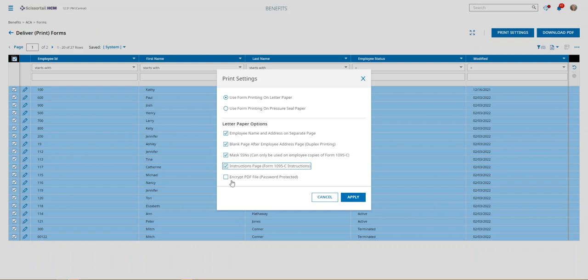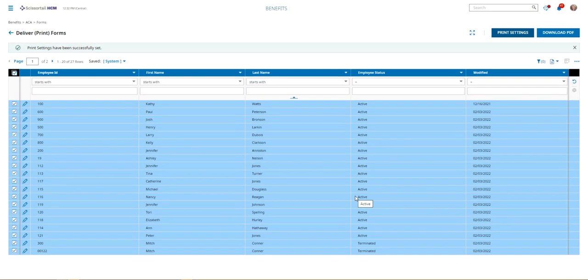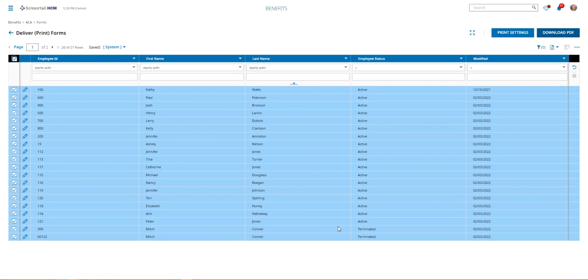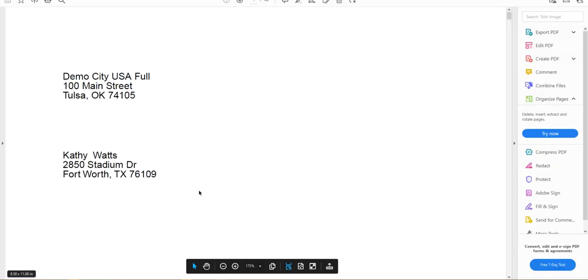And I do not select this final box and say apply. Then, once you've done your print selections, you'll download the PDF, and all of your forms will be in that one PDF.